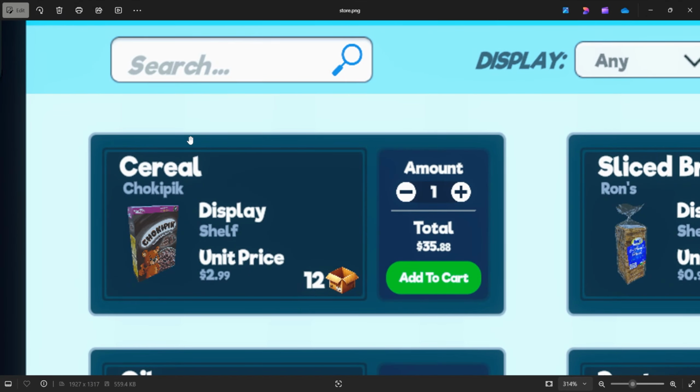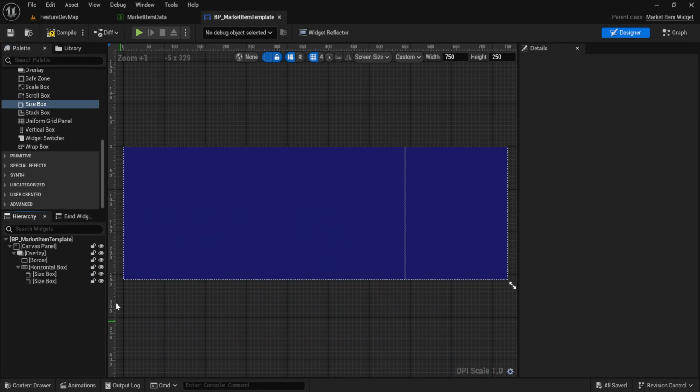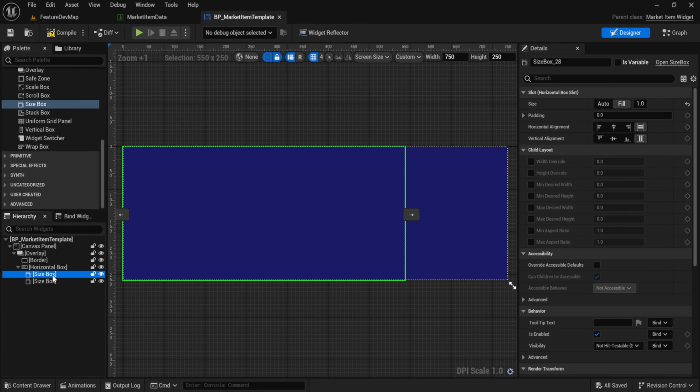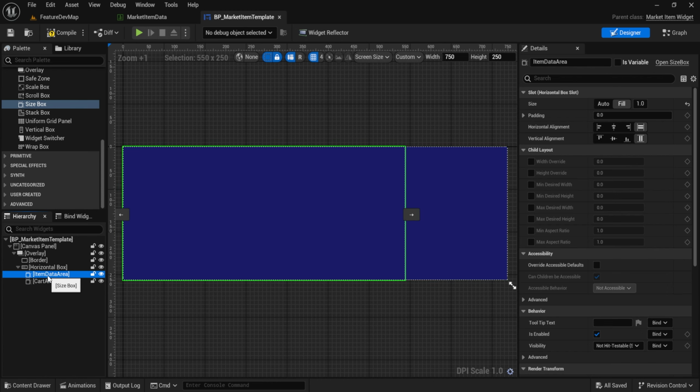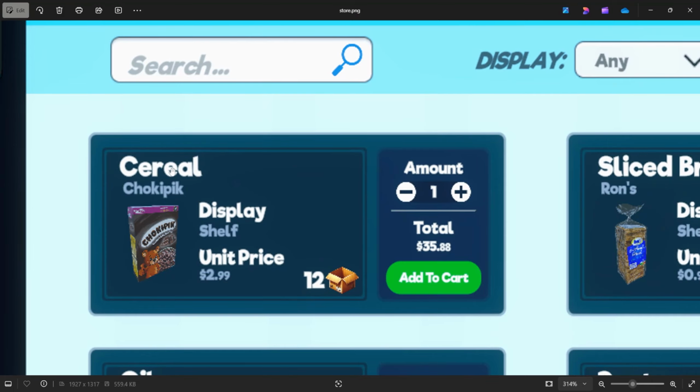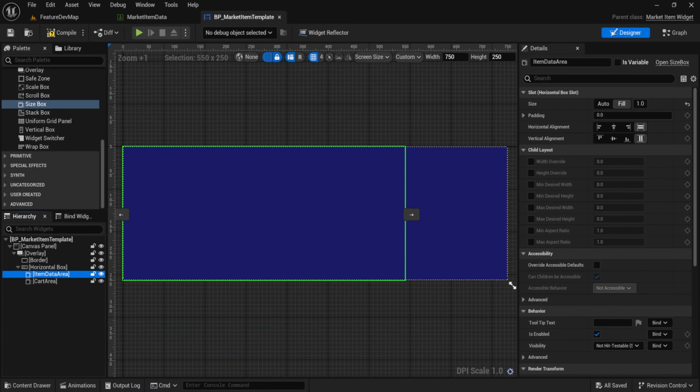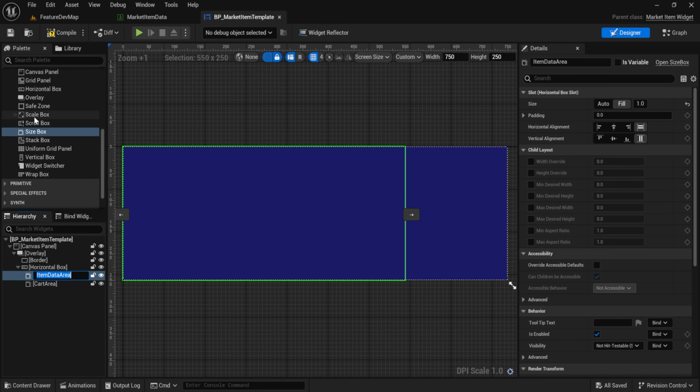Respective to this reference image. Inside the left size box, let's add item data area, cart area. Now inside item data area, we can add this border. So again, we'll need a border.